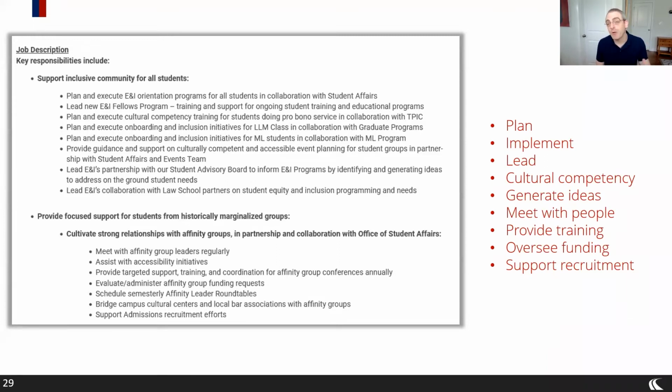The reason that keywords are important is because for many organizations, and I don't necessarily know if Penn is there yet, there's applicant tracking software that scans keywords from the job description, scans keywords from the resume, and compares them. And if there's a low match between the keywords in the job description and the keywords in the resume, then the software may designate you as not an application that needs to be reviewed by a person, right? So a person doesn't get to see that because the software says, I don't see a match here. Now, different organizations use this software differently, so I'm not saying that it's a gatekeeper and you can't get past it.